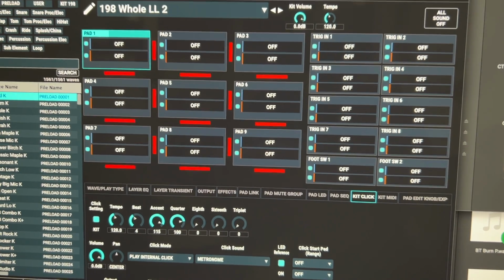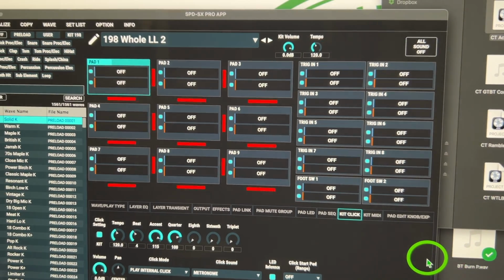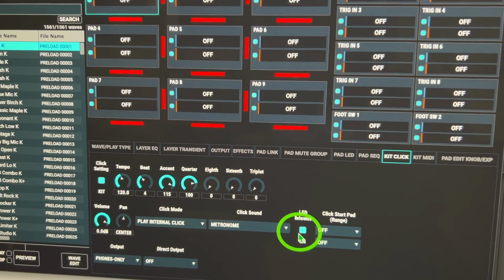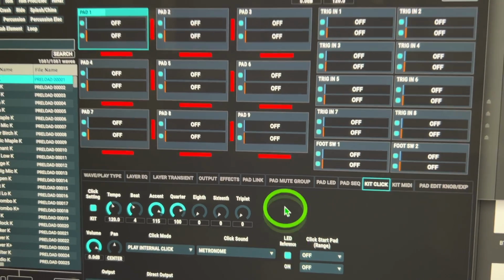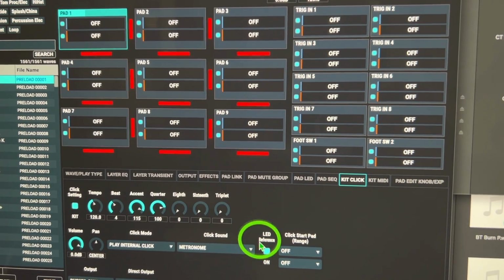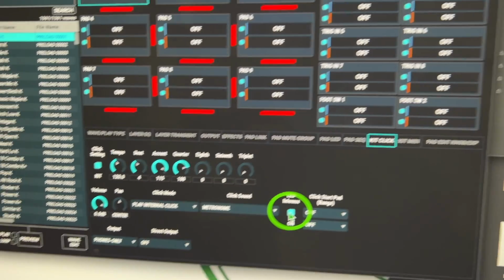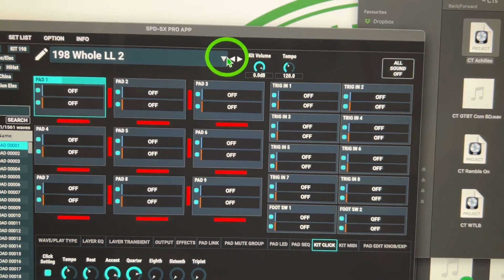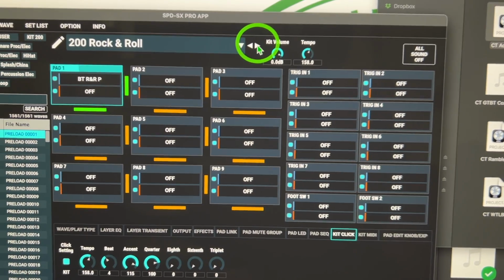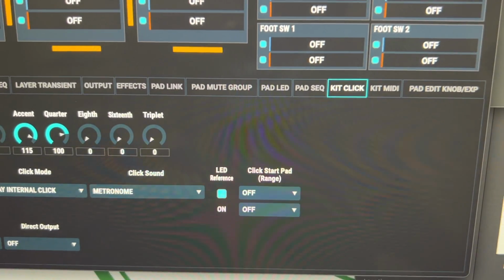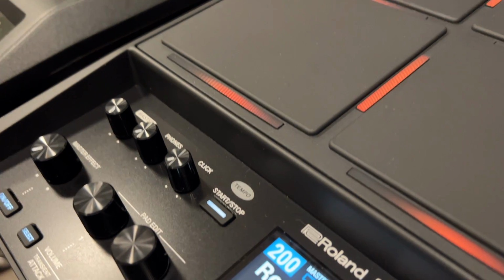Something I've discovered which is really cool is the tempo reference indicator flashing light. You can turn that on and off depending on what kit you're on. So this kit here, Whole Lot of Love, we do it free time. There are no clicks, no samples, anything. So I can hit this button and the flashing tempo indicator stops flashing, which is awesome. And if I then go to another kit where I do use a sample, there we go, rock and roll, it's set to 158 and I've got the LED reference turned on. And if we come back down to the pad, you see it's flashing nicely.